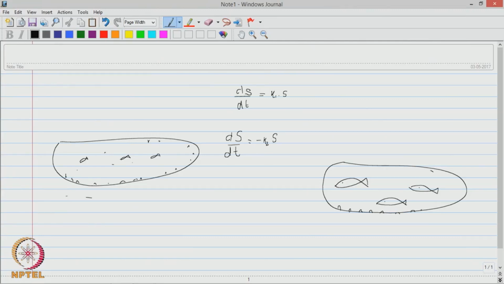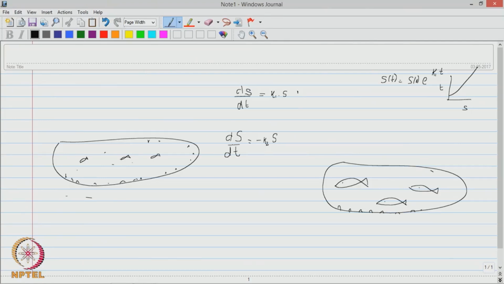So, the first equation tells me how the small fish will grow, of course, I assume that they do not naturally die and they have lots of food to eat. So, this will just be like an exponential growth, so the S at any time t will be S at 0 e power k1 times t. This is a solution to this equation, and then if I just draw a graph between small s and t, it might just grow very fast.